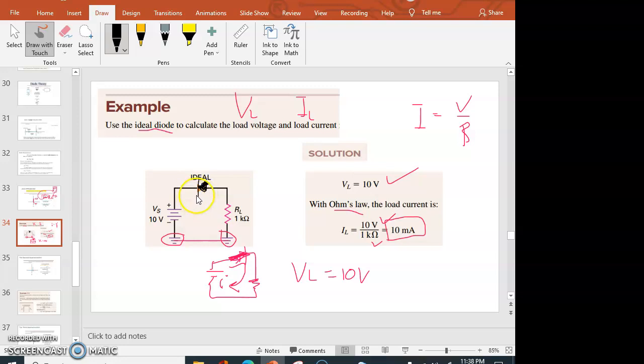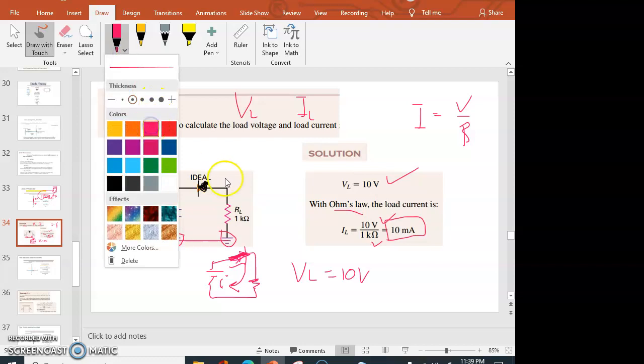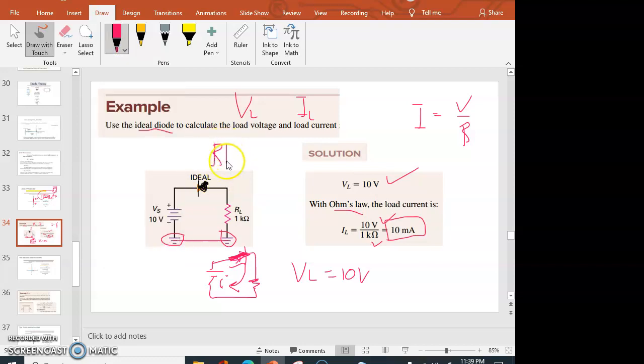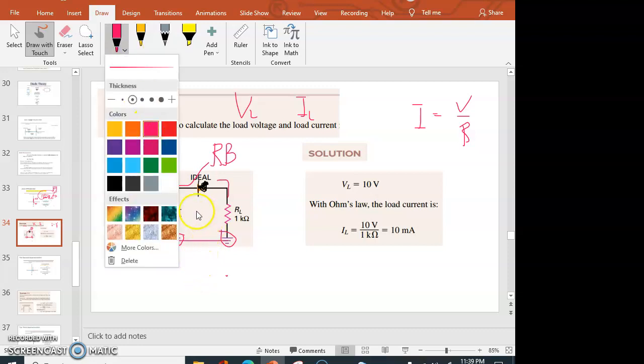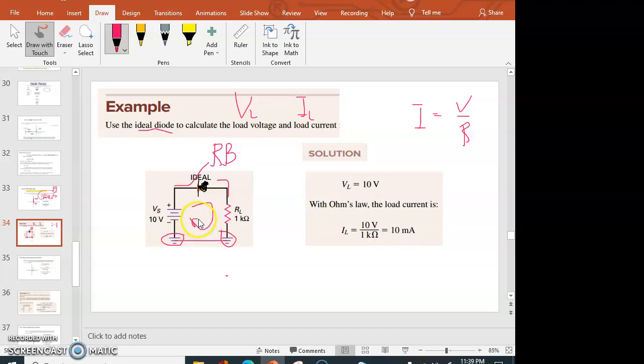Okay? So this is cathode and that is positive. And this is anode connected to the ground, and the ground is connected to the negative terminal. Therefore, in this scenario, what we have is a reverse bias. Under the reverse bias, we treat the diode as an open switch. So if it is open, our current that flows here is simply equal to 0.